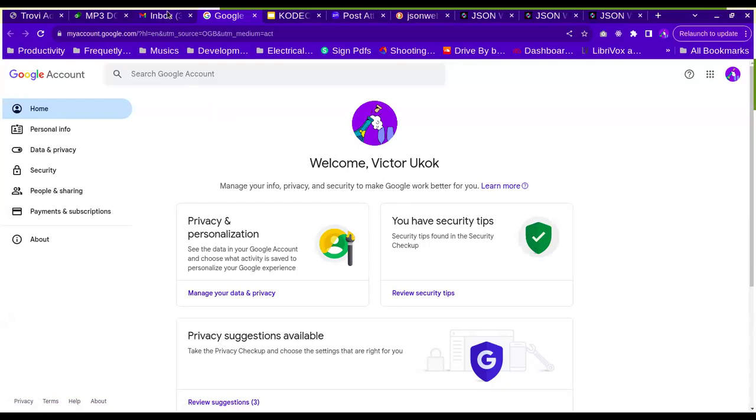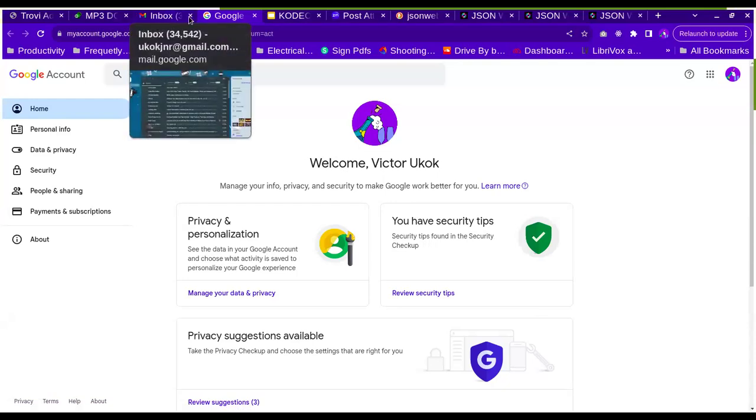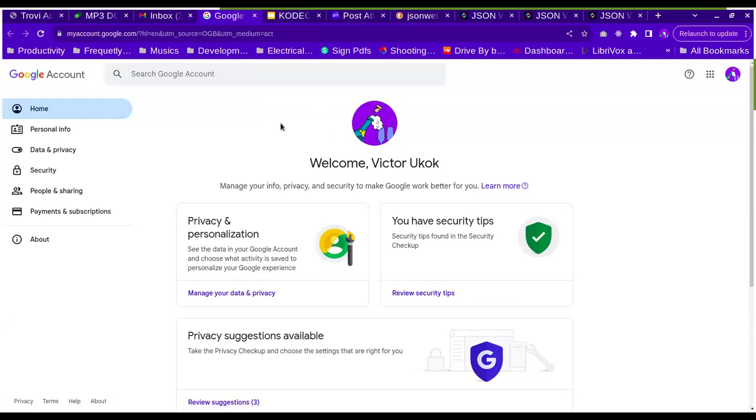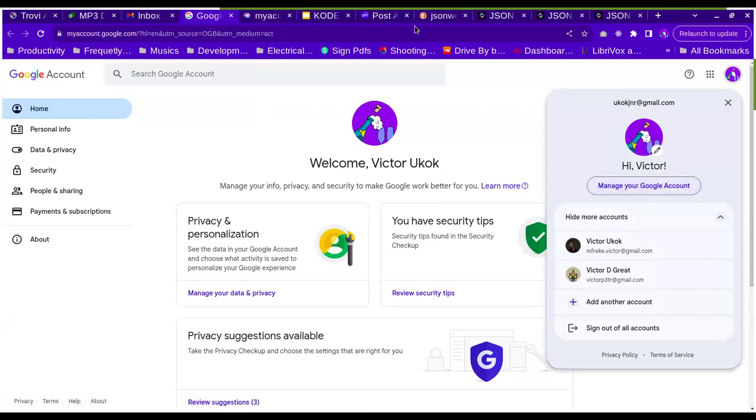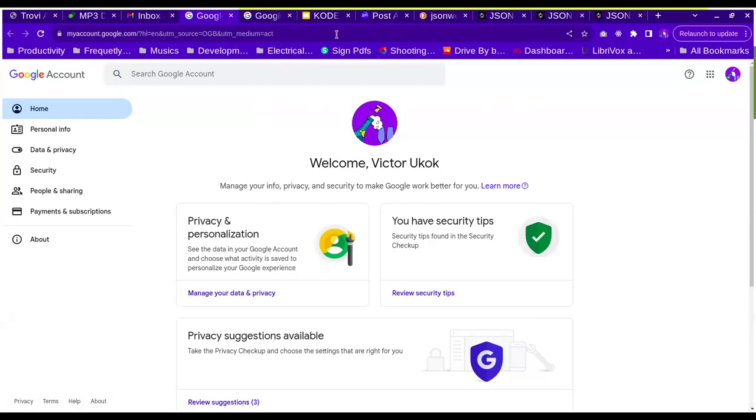When you go to your email, there's that button. Anywhere you are on a Google account, there's always this button. When you click on it, you see manage your account. When you click on manage your account, it will then take you to this part you're seeing.